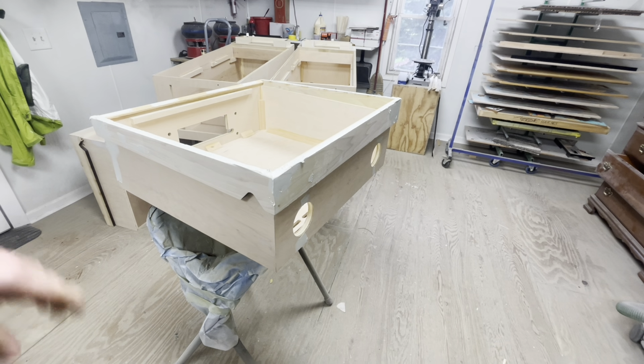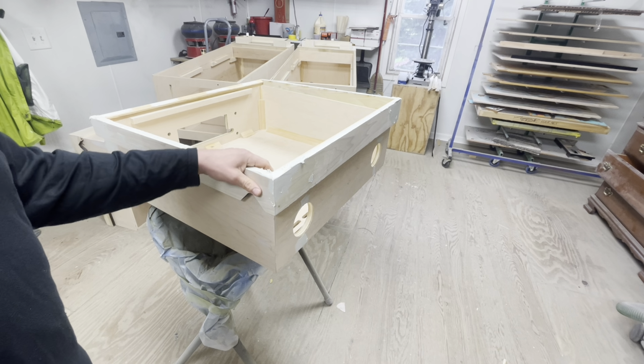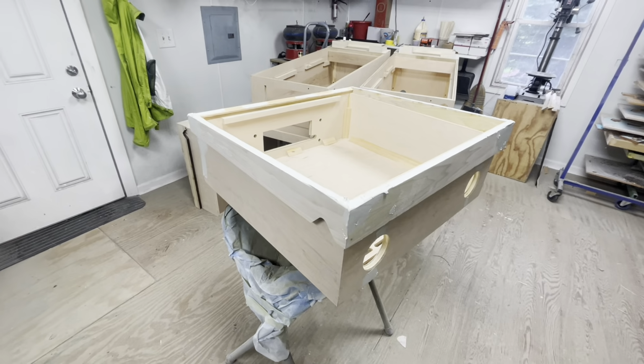All right, today I'm going to start knocking down the filler, and I'm going to get everything hopefully straight and prime today. That's my hope, but you never know. Only thing you can do is try.